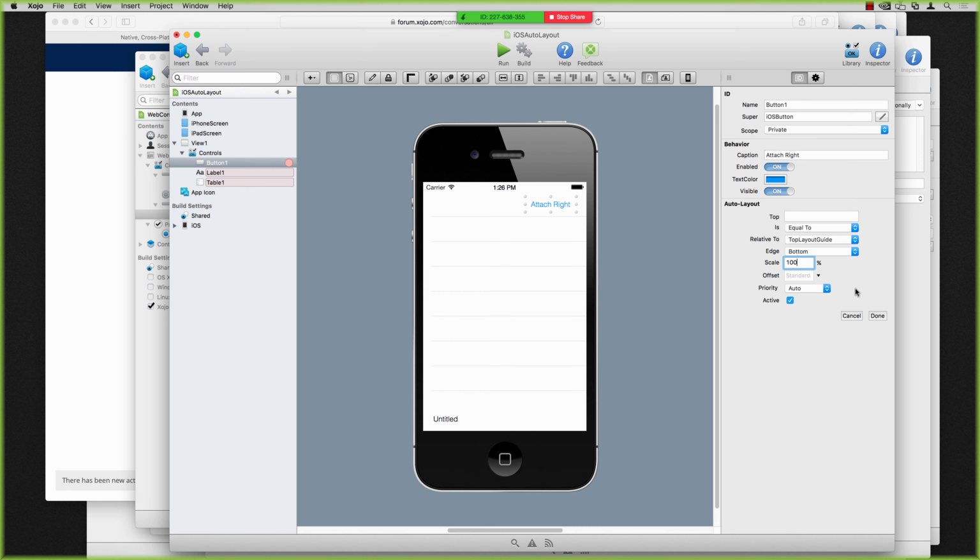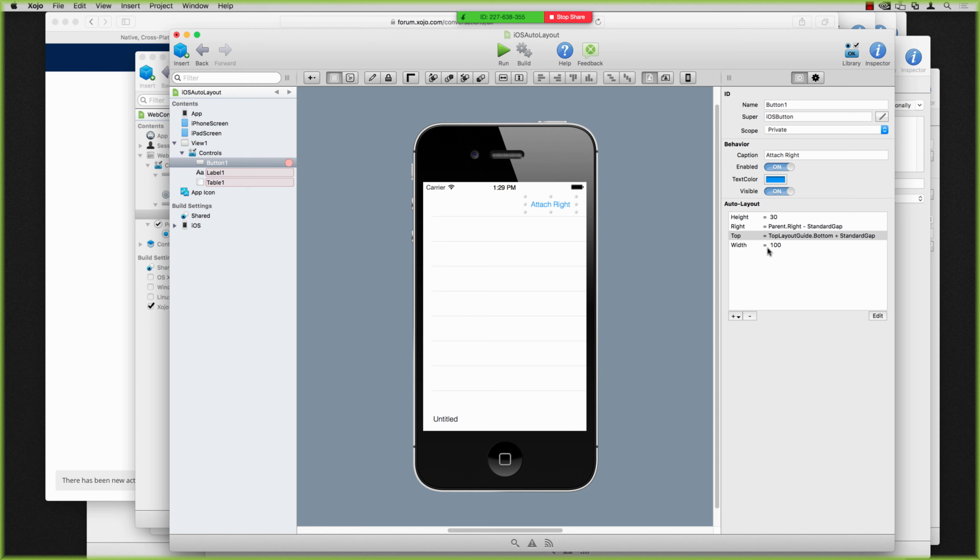So, you may not want to have multiple rules. Like say, if I had a gigantic button and I put in a rule that said its left position was parent left plus a standard gap, and its right position was left at what it is. Well, I really don't need a width, because it's attached to the left edge and it's attached to the right edge.